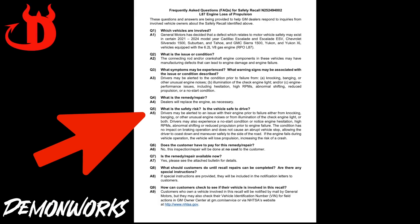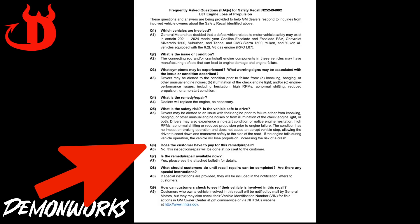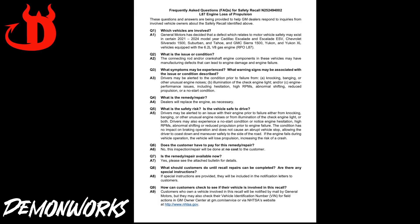So what is the safety risk — is it safe to drive? Like I just explained, I don't know, it's a little sketchy. Does the customer have to pay for this remedy repair? No. Remedy repair is available now — currently it is. Now these engines were on major back order for the longest amount of time, and we can see why they've been trying to figure out what the issue actually is.